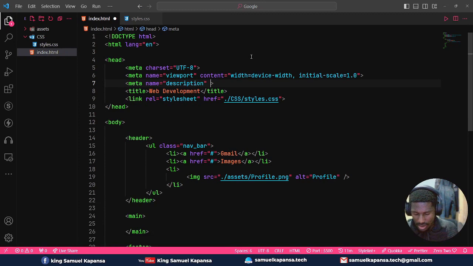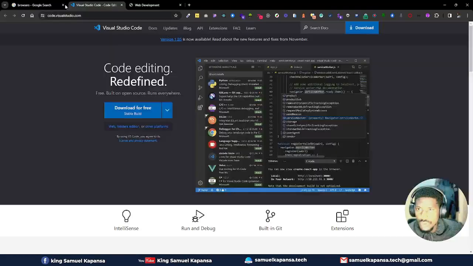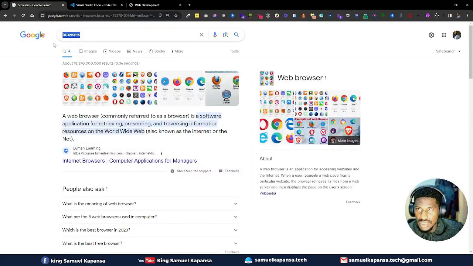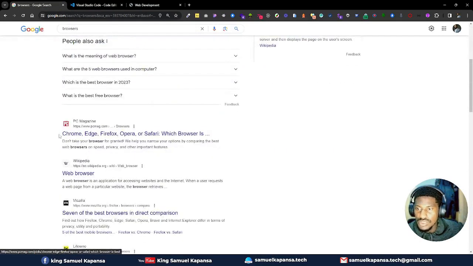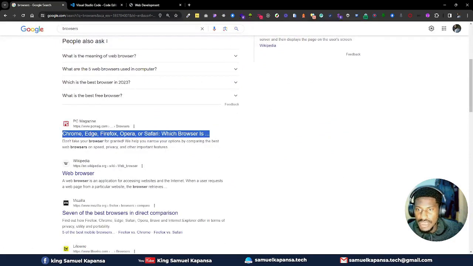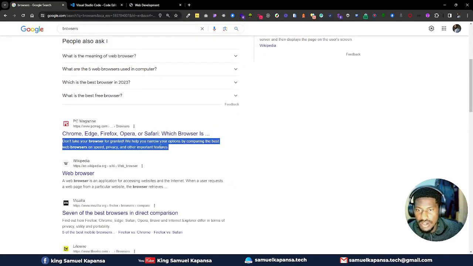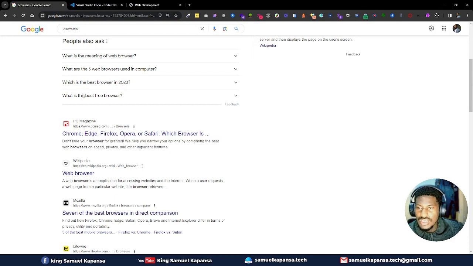When someone goes on Google or any other search engine and they are searching for content and our website comes up, okay? What the user is going to see, the first thing is obviously the link of the website. Okay, so you've seen there when we search for browsers, you've got a title there, right? And the supporting paragraph there, that's the content that we're able to see, right? That's the description of the page.